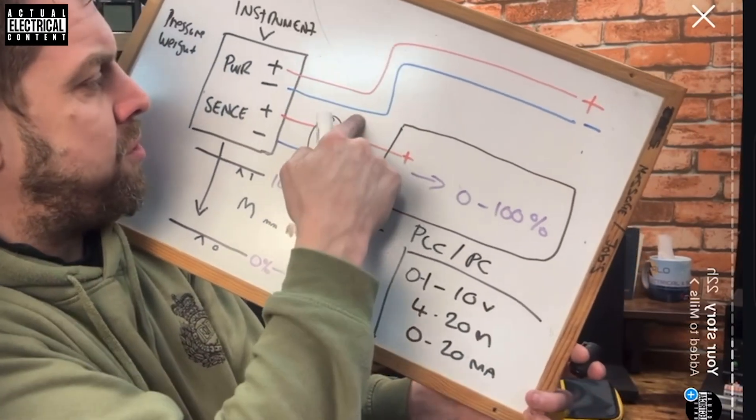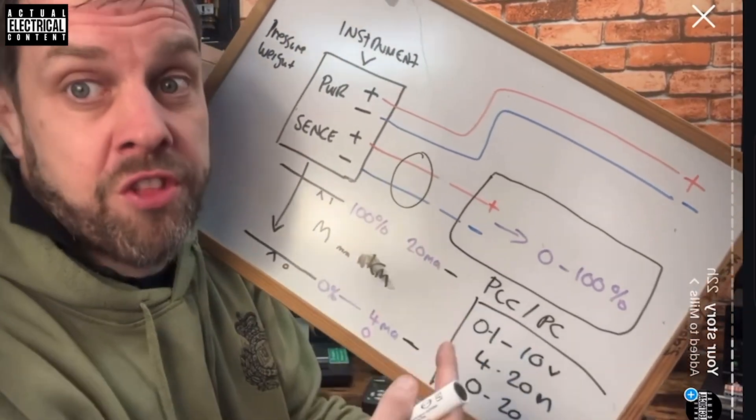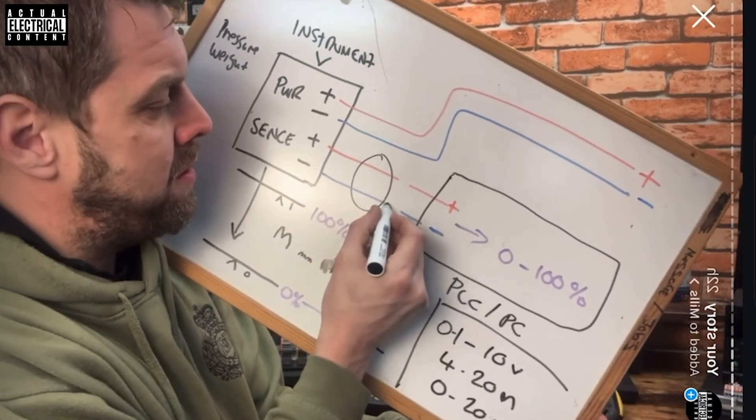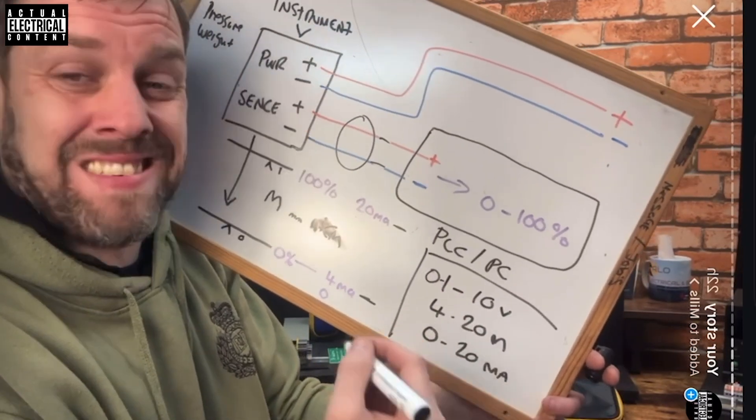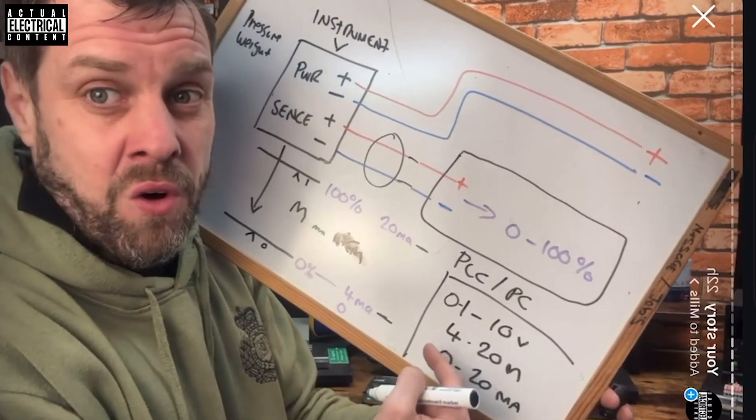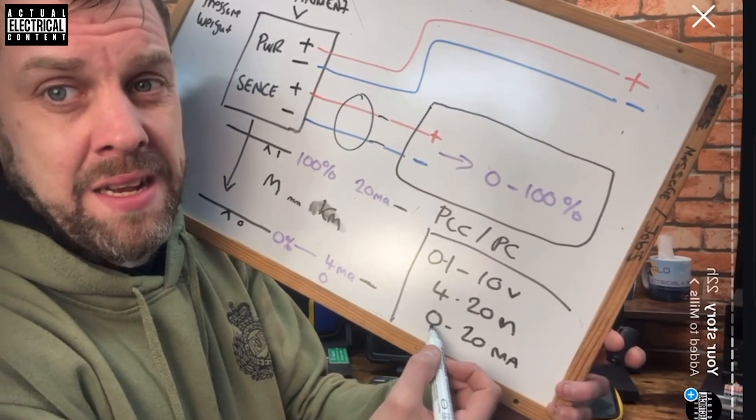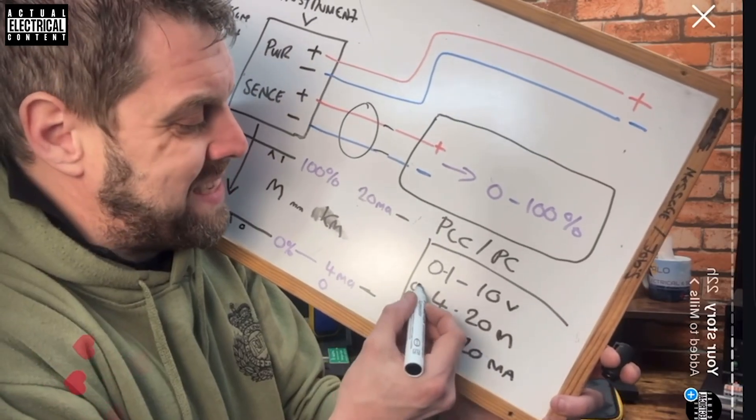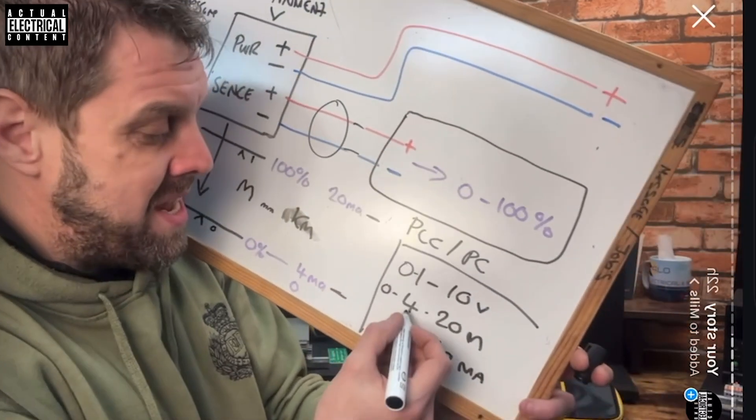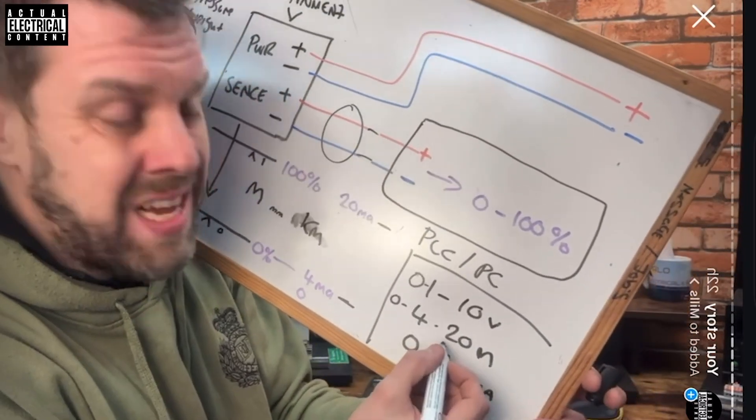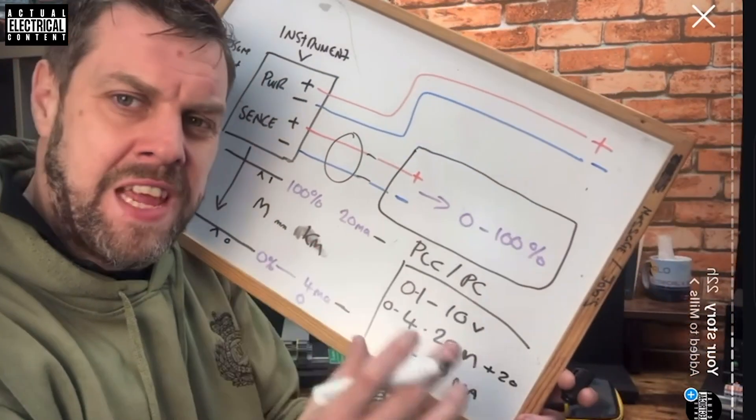So the common ways of doing this are one to 10 volts, four to 20 milliamps, and zero to 20 milliamps. There's a lot - the good thing about standards is there's so many to choose from. The problem with zero to 20 is when something's at zero, it's at zero. If you use naught to 20, if something's naught it's the lowest, and if something's 20 it's the highest. But what if it's turned off? If you cut this cable, it sees zero, so it doesn't think there's nothing there - it thinks the lowest value is there, which is wrong.